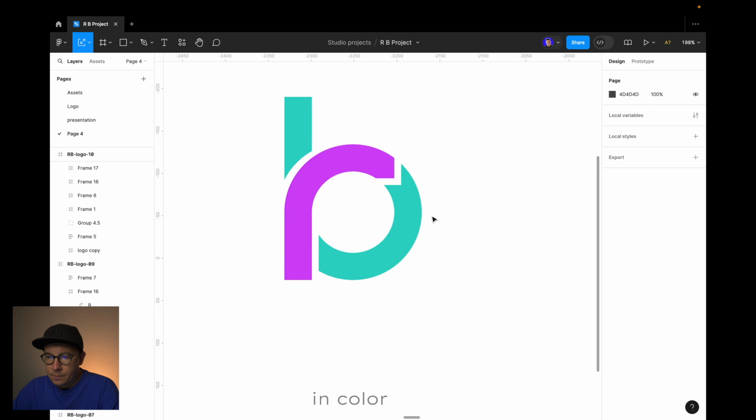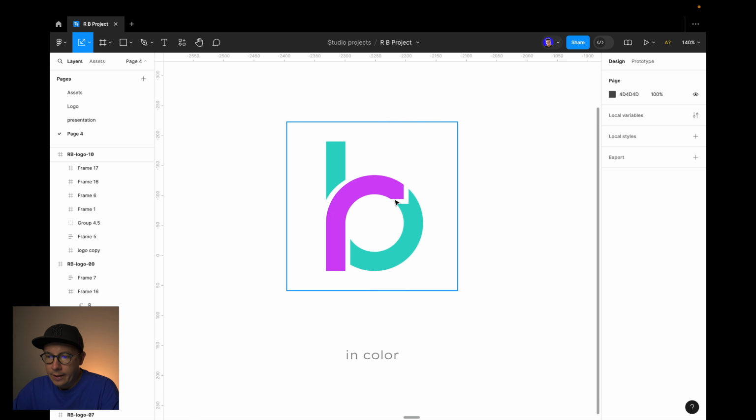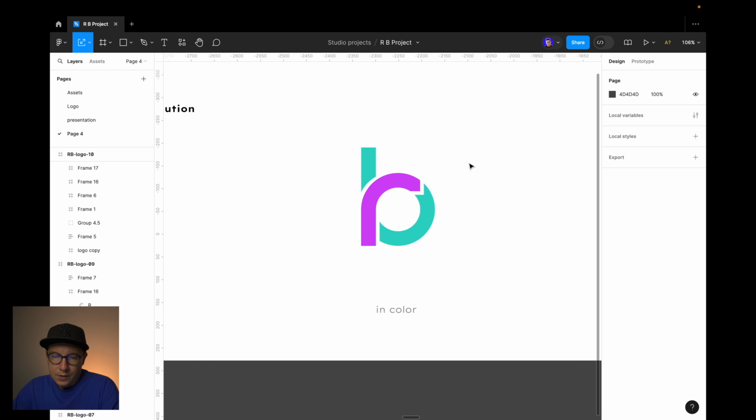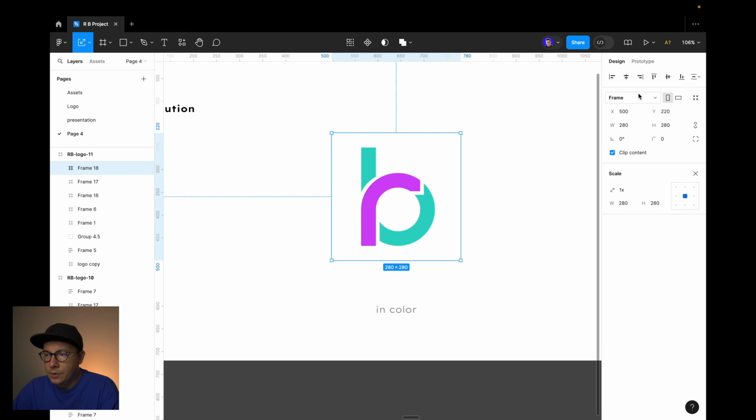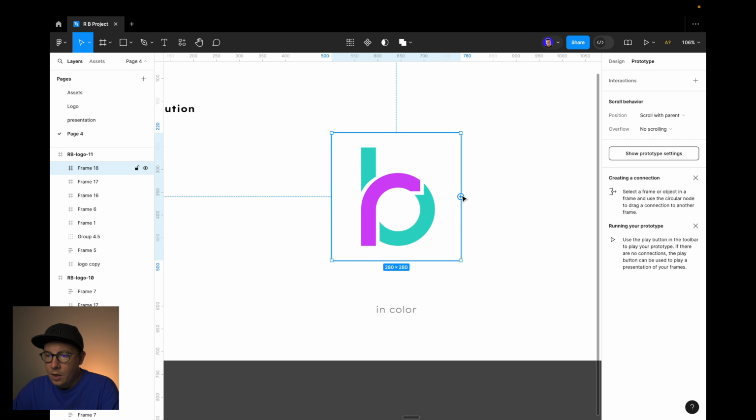Now we add the colors. So I wanted to add this green and this purple color. Why purple? Because my client is a UX designer, and she works a lot with prototypes in Figma. And as you all know, when we go to prototype, we have these arrows, and they're all purple.